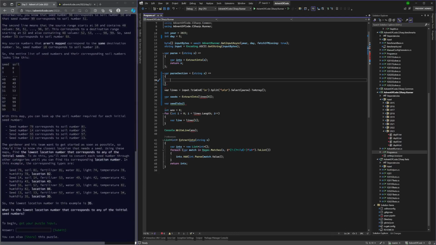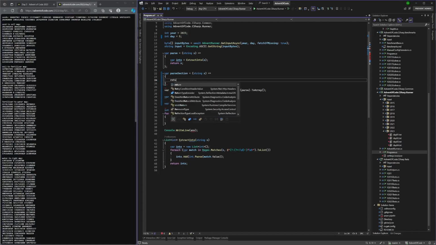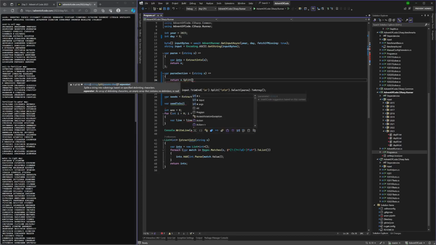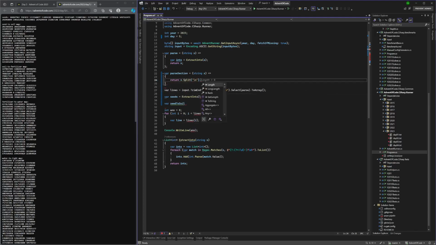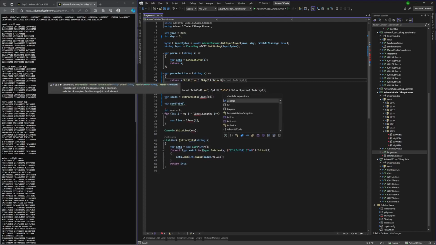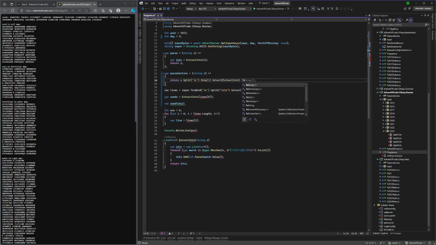That is super confusing, but okay. So we're going to split it on the new line, then skip the first line, then select the extents, right? Dot to list.